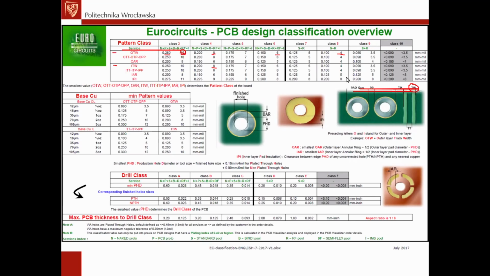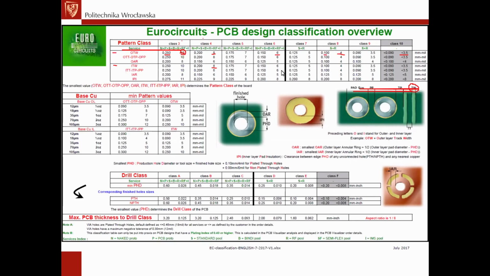Anything better than 4 mils, which is actually for this manufacturer class 10 of PCBs, we have less than 3.5 mils. That's usually extremely expensive. Not to mention that the price rises from class to class. Class 3 and class 4 usually are priced the same way, because class 3 is really a garage technology. You can do it at home. I will show you how in a moment. So class 3 boards here, class 3 according to this producer, so 10 mils boards. But getting to 4 mils or even better than 4 mils is very difficult. Anyway, that's the technology limit you can find when you design a PCB board.